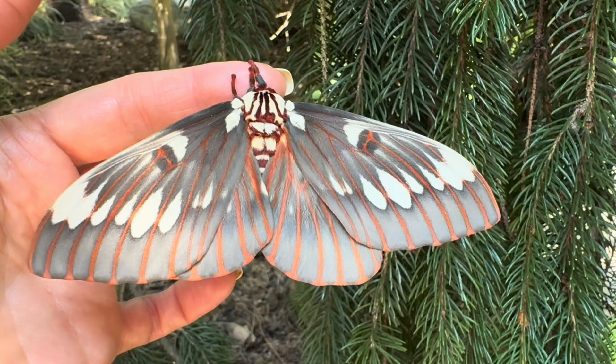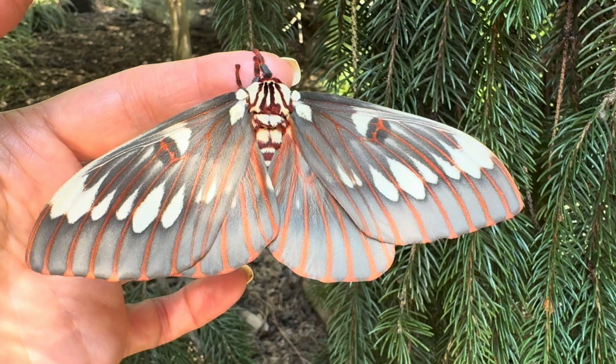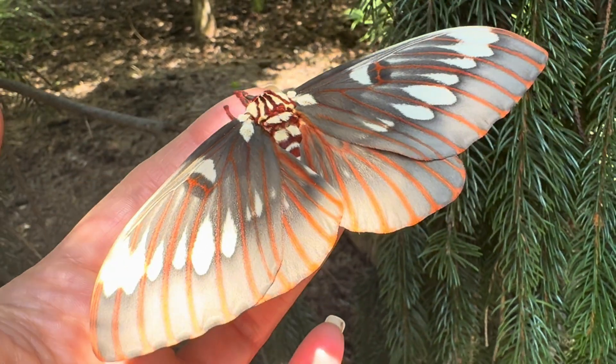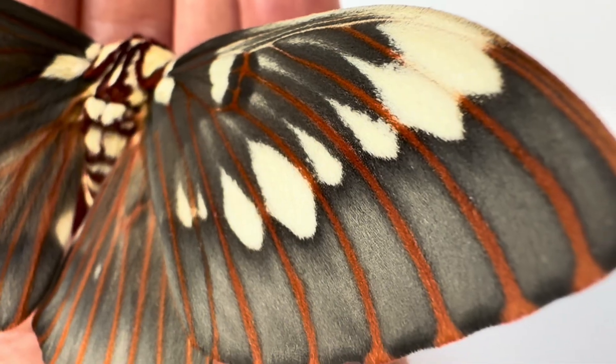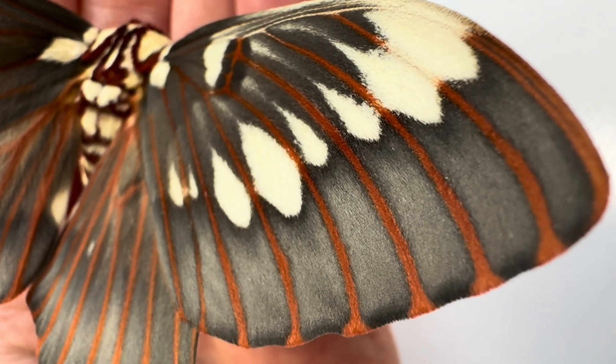So now this is much better. Look at how glorious the patterning on the wings is. I love the charcoal gray with orange stripes, the black and orange eyes on the forewings, and the splotches of cream that look as if you took a paintbrush full of paint and flung it onto the wings.